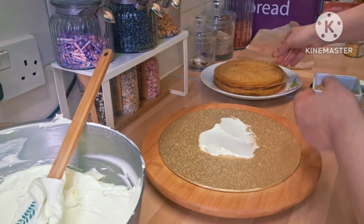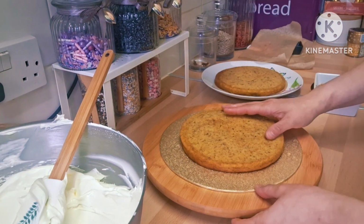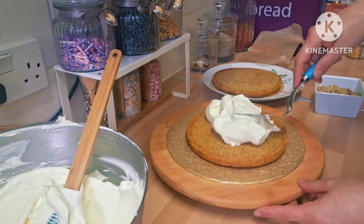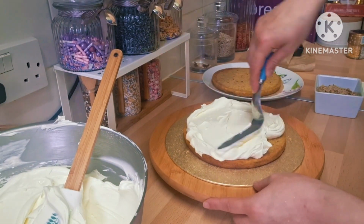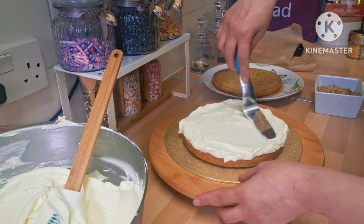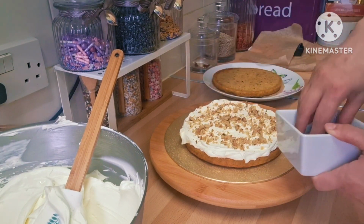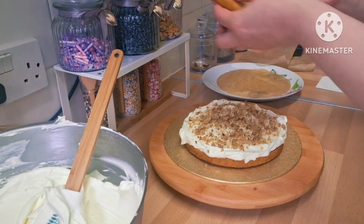So for the cake, I'm just gonna put a little bit of cream on the board first, and then I'm gonna put the first cake. That's it. I'm gonna put some cream on the middle. And I'm gonna put a little bit of walnuts on top of the cream, just to give it some crunch. And then put the top cake.